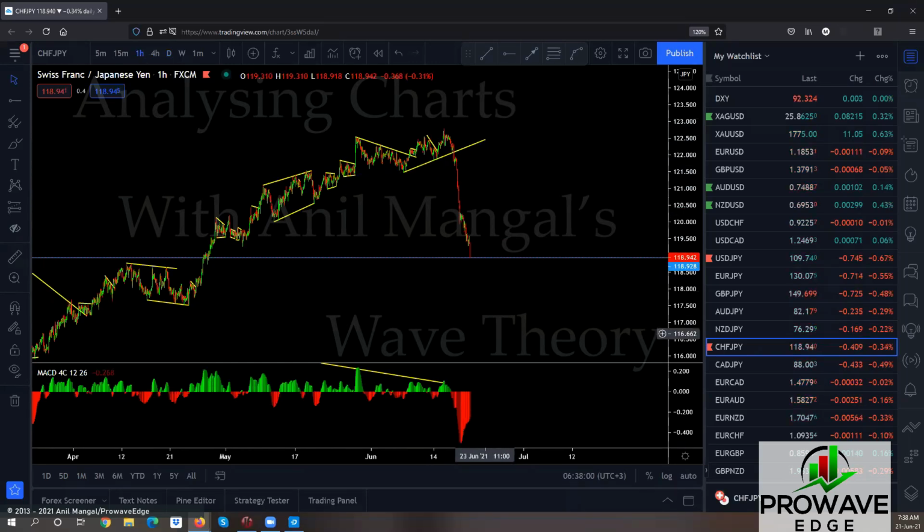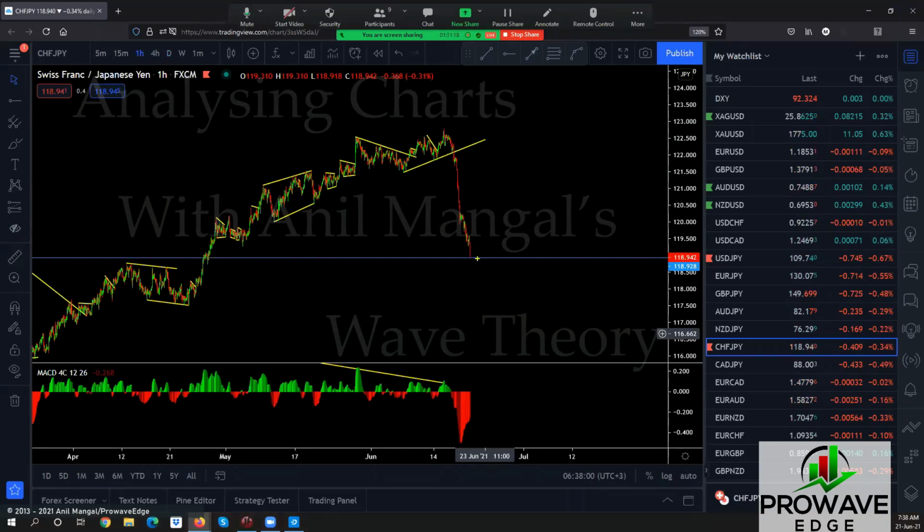So at some point, even this impulse will make a correction, right? It'll make some kind of a correction here. By the way, a lot of our traders got a lot of the yen pairs because we've been focusing on them the whole week. We knew this was going to correct. A lot of them, you get this, and then you're going to drop. See, they make corrections. They make corrections, all the way, even in the impulses.